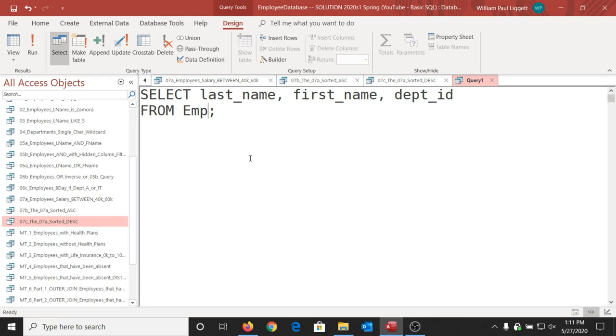From the employees table, we're looking for blank values in a general sense. So I'm going to say WHERE department ID IS NULL. That's what null means in a general sense, a nothing value.